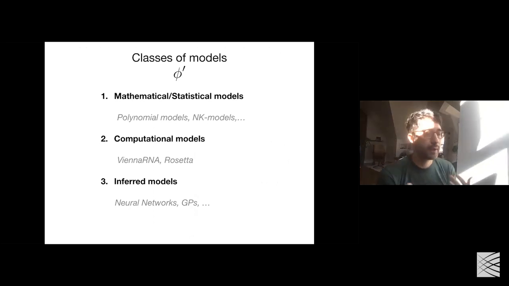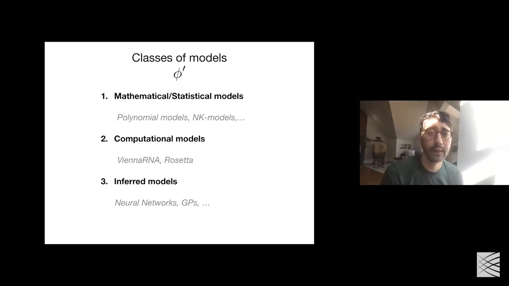One is what I will call mathematical and statistical models. They existed long before we could collect precise data like today. These can be regression models with higher-order terms, like the Potts model that includes second-order interactions. To this day, their parameters have been inferred from real data, and they show that they have value in local prediction. But they can also be fully theoretical, like the NK model that was used for decades to study evolution.